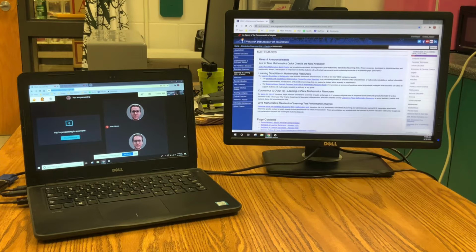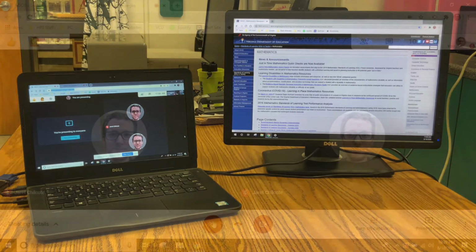And on the laptop, you can see that it's actually set up in Google Meet, and that is what the classroom teacher would be seeing. So the pictures of me there would be the class. And then the display on the right is actually everything that you're sharing to the class. That's a presented screen. So you can monitor your class and be working on something and sharing your screen with your classes at the same time. And I'm going to show you how I did that.